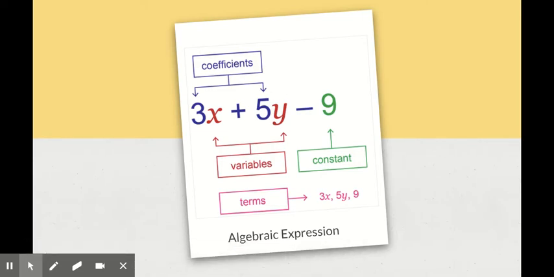They also have numbers and letters. So we'll talk more about what those numbers and letters are called, but it's important for us to know that the algebraic expression does not have an equal sign, and it has numbers, letters, and operators, which are just our signs like addition, subtraction, multiplication, division. So if you're writing this down, you can also write this example, 3x plus 5y minus 9. And we're going to keep moving. So if you are writing, you can pause this and then click play to move on to the next term.